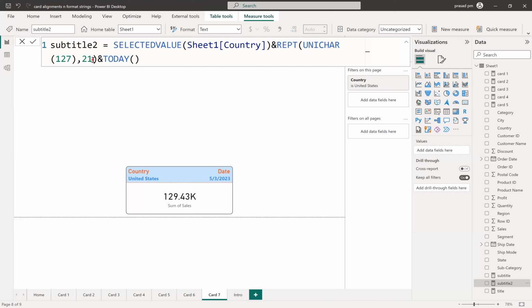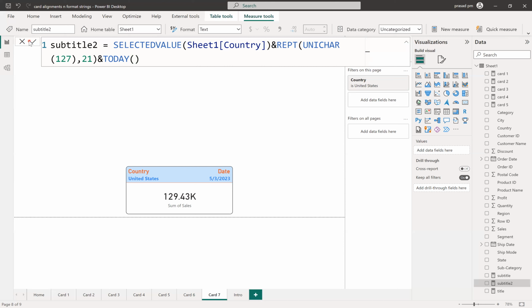It's completely trial and error. And after that, whatever you want to have. This is just a small example to show what you can do, how you can align things in a card visual, and how you can style them.